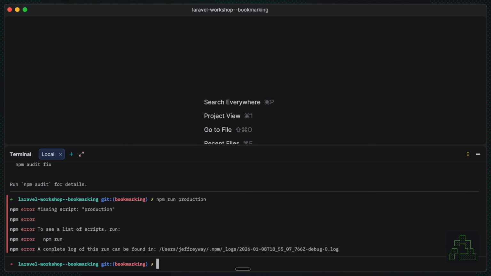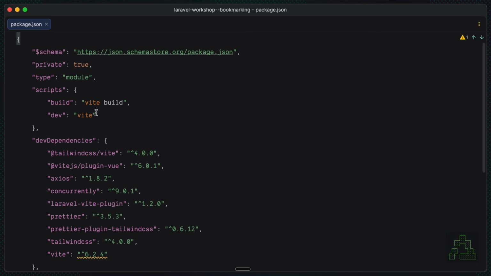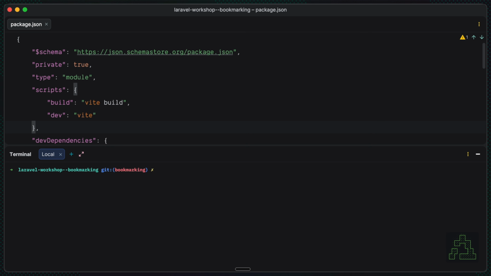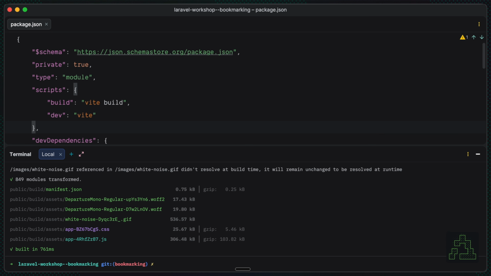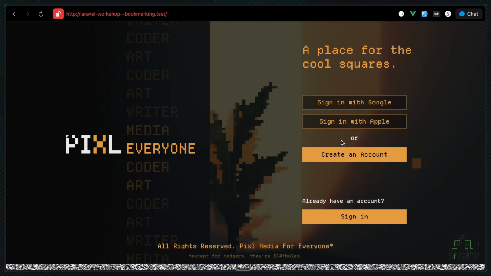Or I'm sorry, what is it? I can't remember. Mine's different from my main project. npm run build. That's right, it was changed. Okay, so now let's cross our fingers, come back, and there we go. Now it seems to be working. And yeah, that's just what you would do. If you encounter anything where it's like, oh, this bootstrap cache directory doesn't exist, then you make a mental note to update your bash script to always do that whenever you prepare a new worktree.